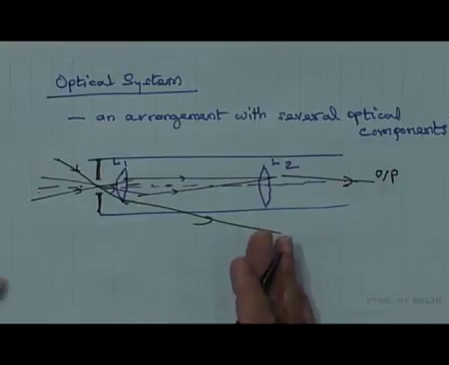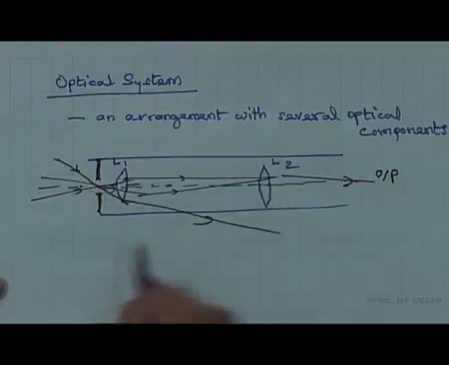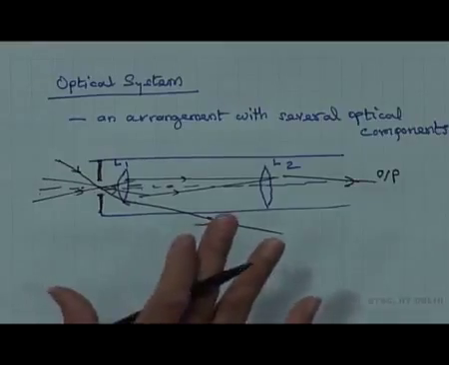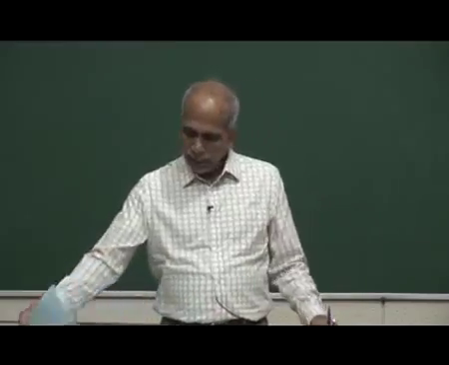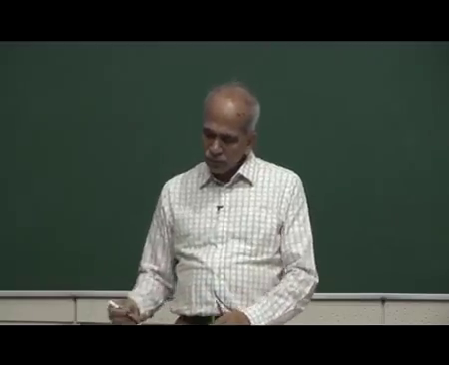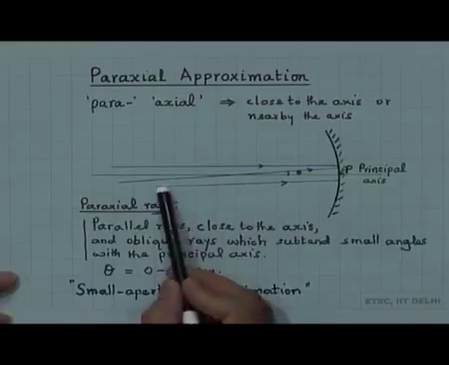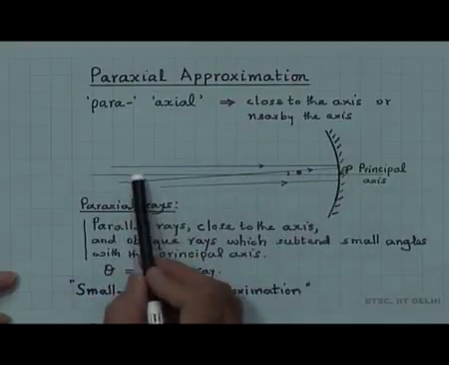An optical system with a small aperture primarily deals with paraxial rays, and under paraxial approximation we will discuss the rest of the geometrical optics in this course. So, let me keep the diagram which I have drawn here. I have shown some rays here, a parallel ray, but very close to the axis, making a small angle theta.